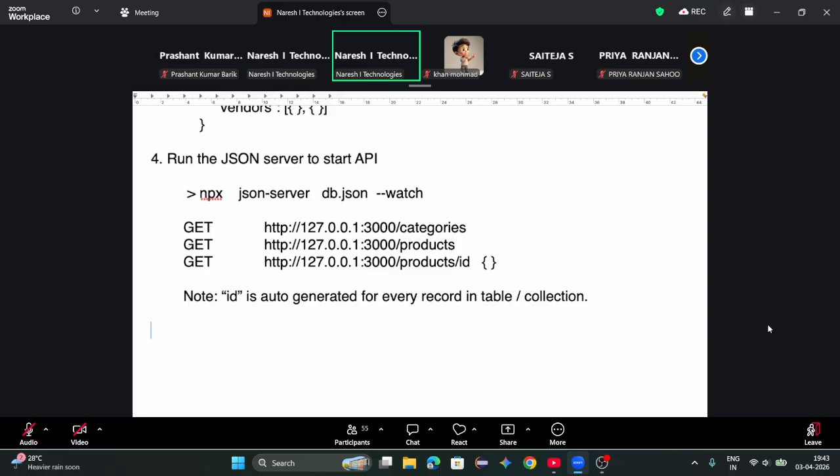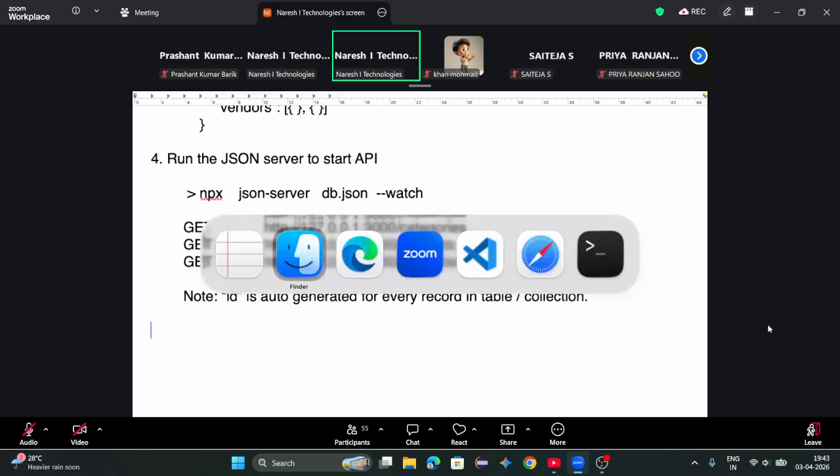So this will be good to maintain some local data and use it. So let's see now here what we are doing in our project.